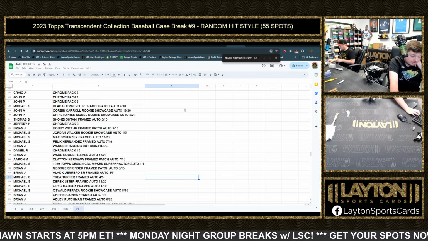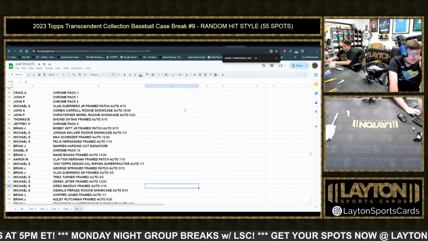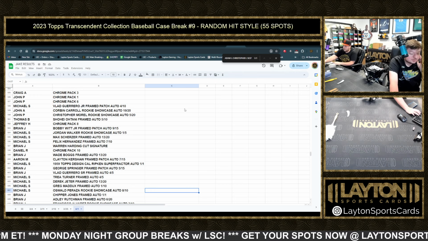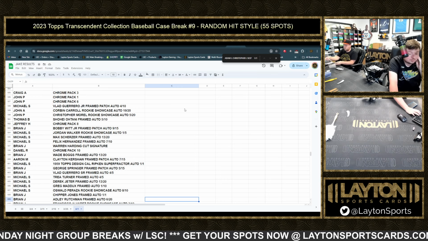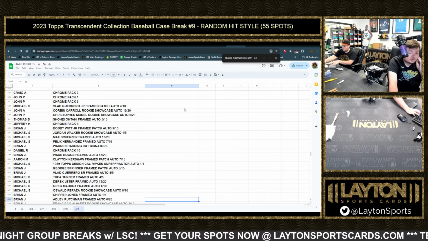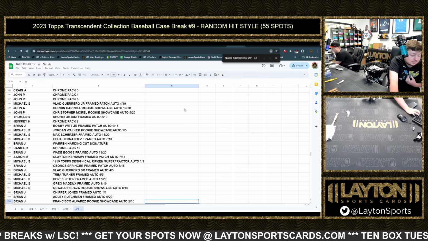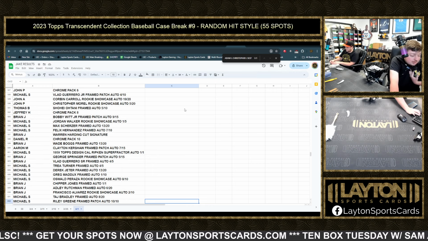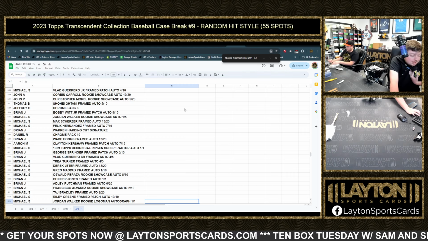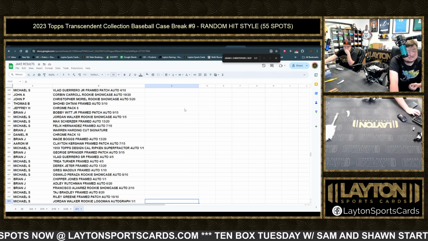Michael S. with the Trea Turner framed auto 4 of 5, the Derek Jeter framed auto 13 of 20, the Greg Maddux framed auto 1 of 10, and the Oswald Peraza rookie showcase auto 8 of 10. Brian J. with the Chipper Jones 101 framed auto, the Adley Rutschman framed auto 6 of 10, the Francisco Alvarez rookie showcase auto 2 of 10. Michael S. with the Taj Bradley framed auto 8 of 20, the Riley Greene framed patch auto 10 of 10, and the 101 Jordan Walker rookie logo man autograph.